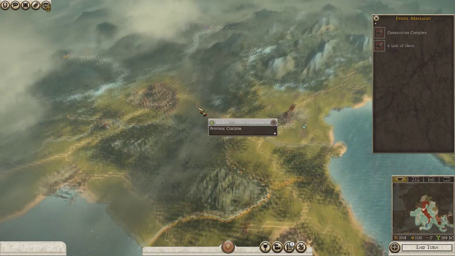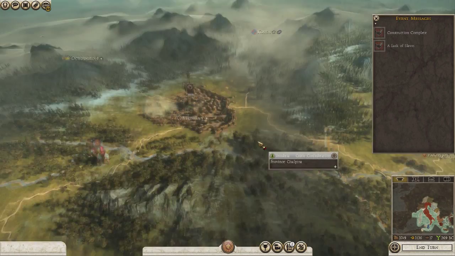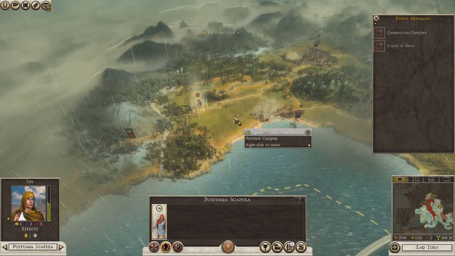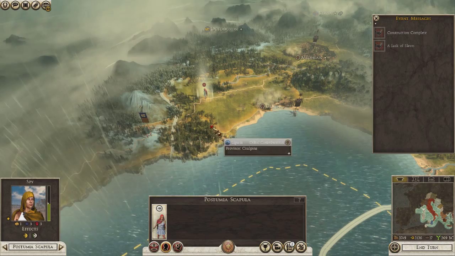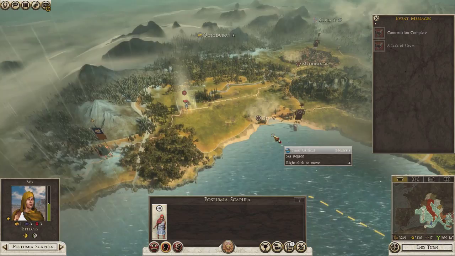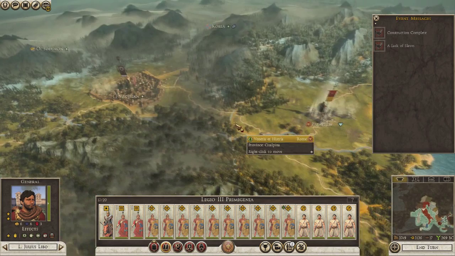Oh, shit. He has a very small force here. Ah, shit. Massilia. Massilia may be moving against him. What should we do? These guys are at full strength. What season? It's spring.